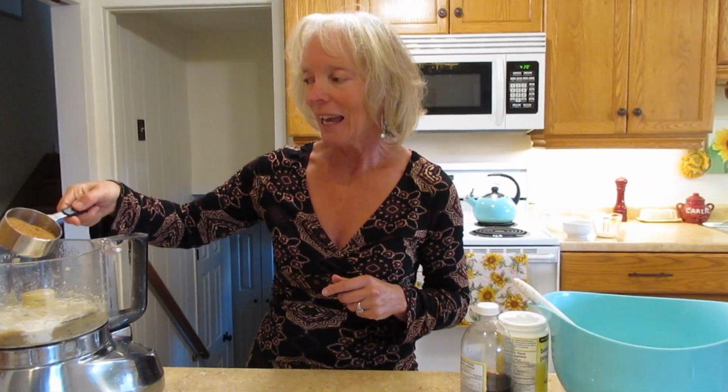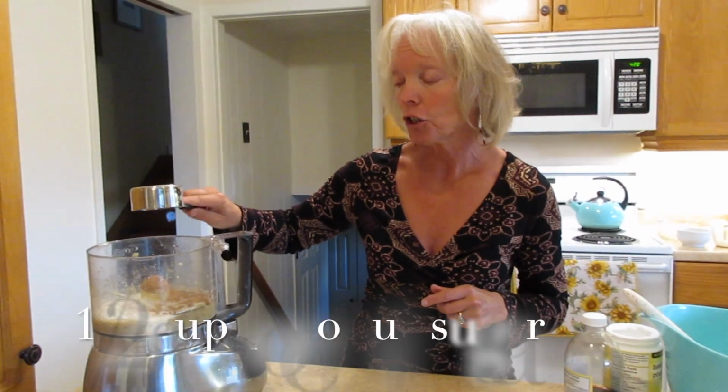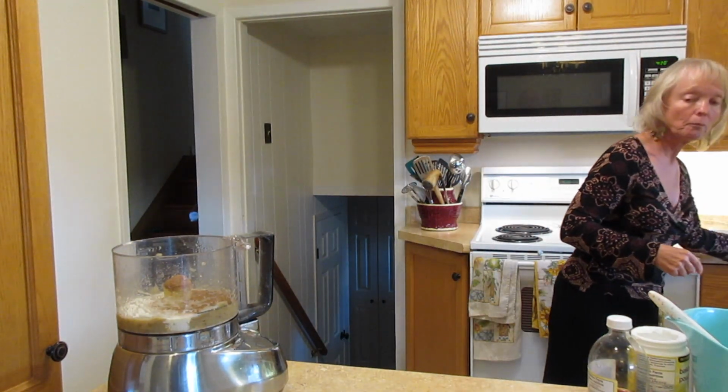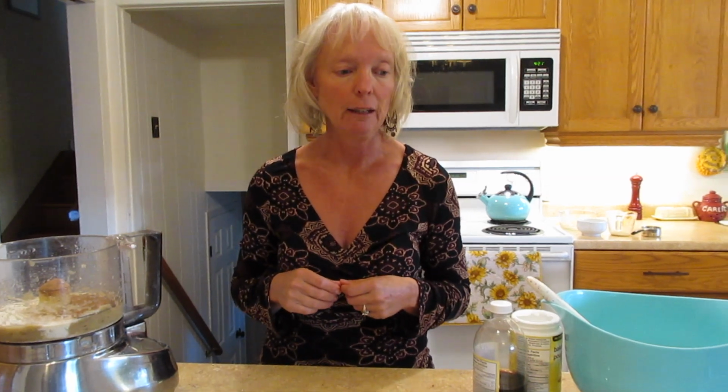I'm using a scant half cup of coconut sugar. Coconut sugar is nice because if you do have any vegans, they can usually eat coconut sugar because it's not processed with animal fats or animal products. And coconut sugar is less refined. It's got a little bit more of the natural sugarcane goodness in it.